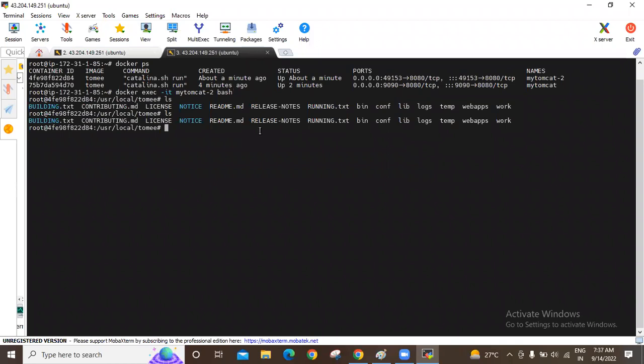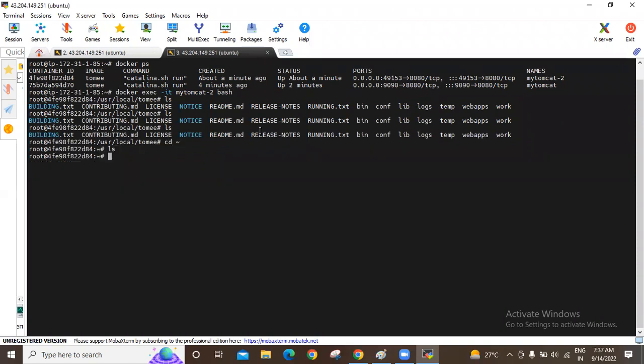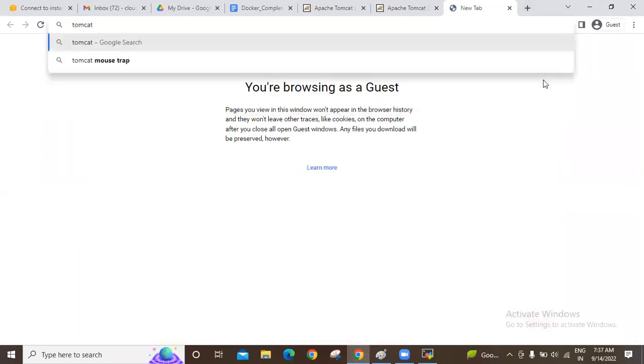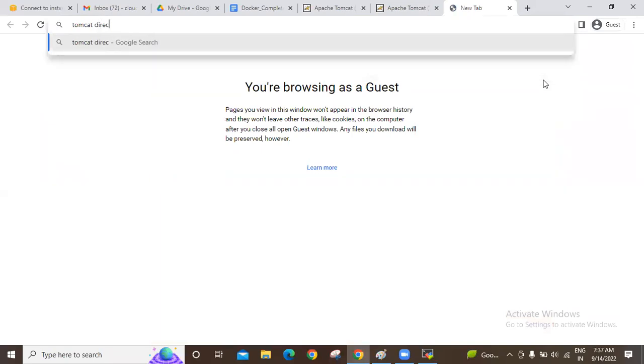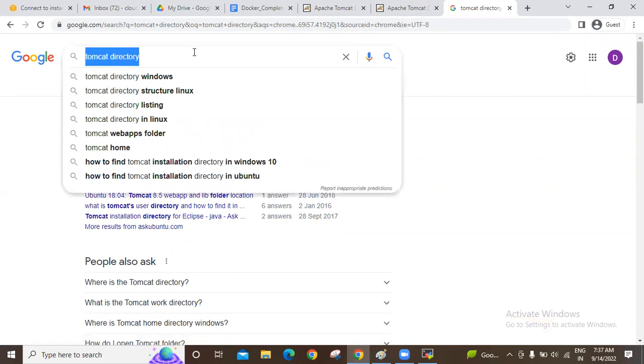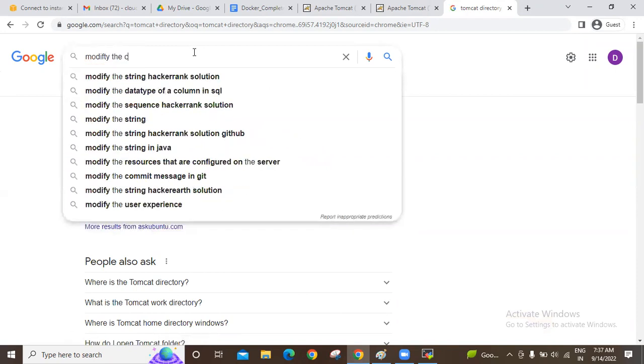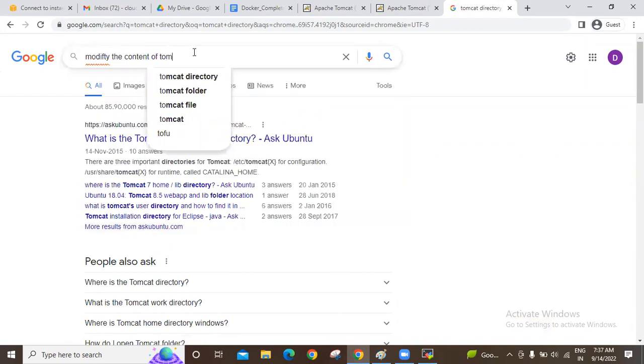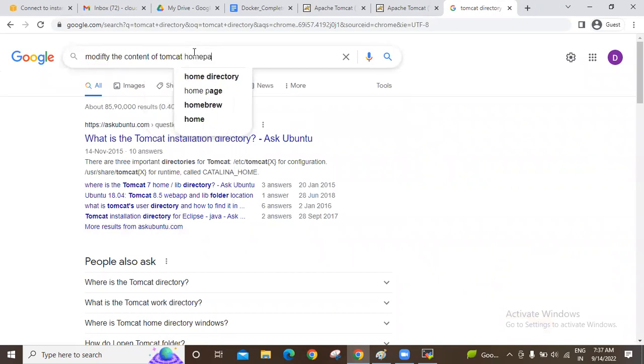So where will the Tomcat folder be? Okay, so the Tomcat directory. Now what I'll do is modify the content of the Tomcat homepage.